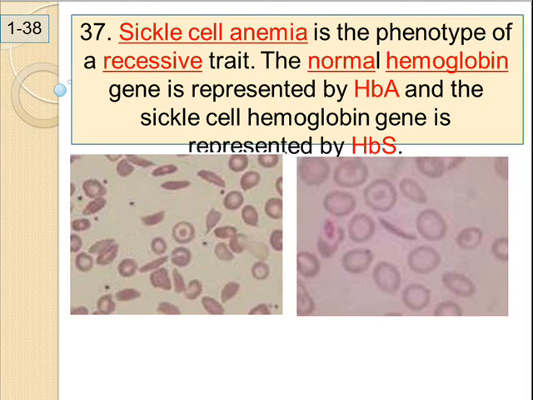The hemoglobin, HB is what we use to stand for hemoglobin. Hemoglobin A is the one that is all right. That's the one you want. Hemoglobin S is the one that gives you sickle cell. Now this time they do use different letters, and that's just the way they've done it. You know, they being the scientific community who did it before I did it. I would have used probably a small a in there, but they chose not to.